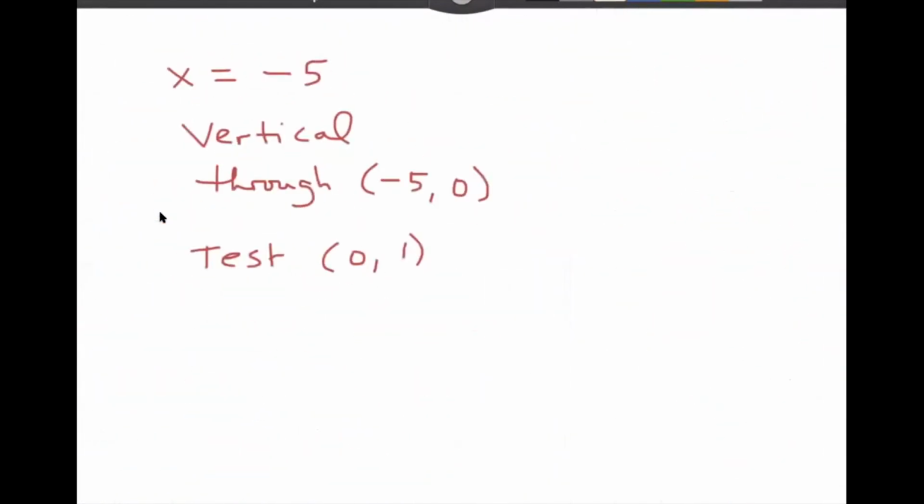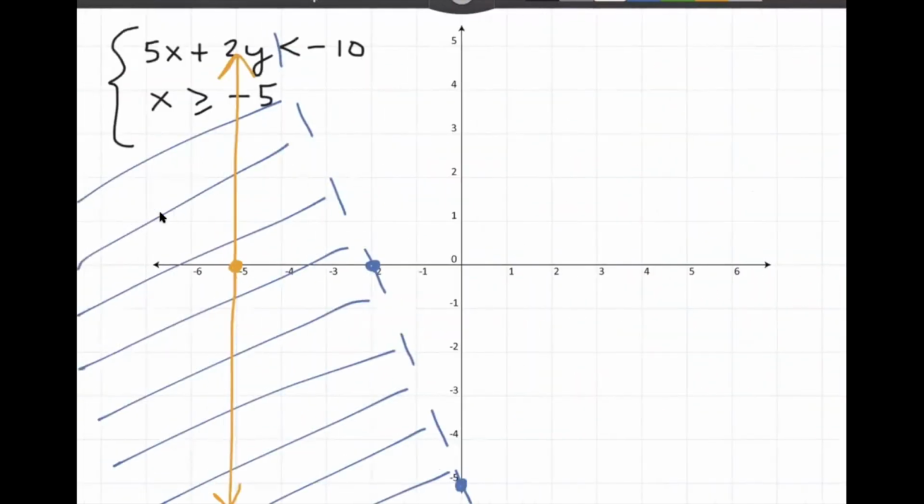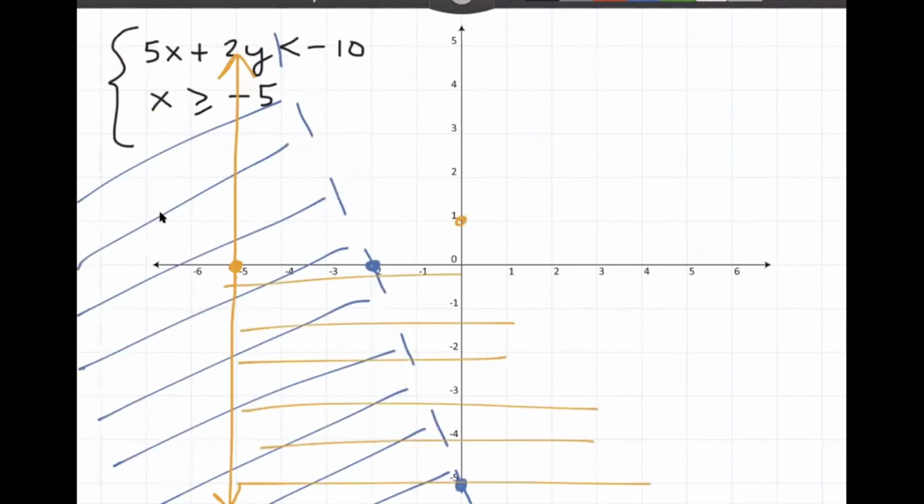So the way that you substitute the ordered pair 0, 1 into this inequality is you just basically don't do anything with the y coordinate. So when you put 0, 1 in there, this is just going to say 0 is greater than or equal to -5, and that is true. So with respect to this line, we will shade towards the point 0, 1, which is over here. So this will be on the right side of the vertical line. Okay, and now I think it's pretty clear what this region is.